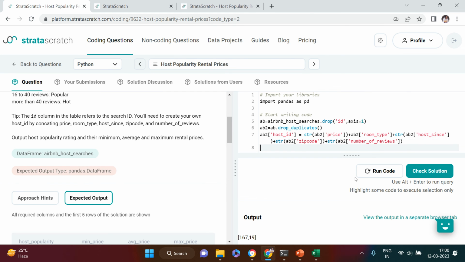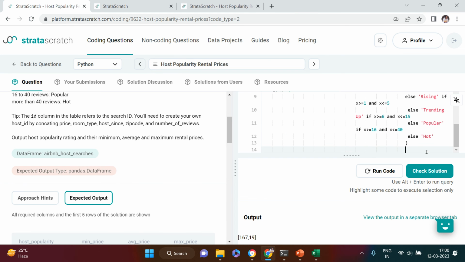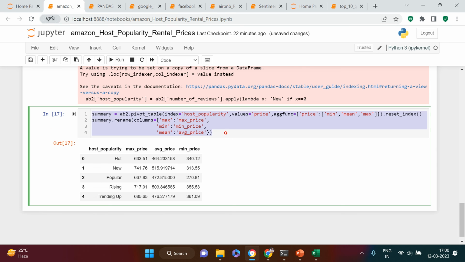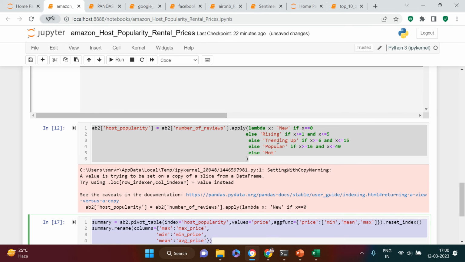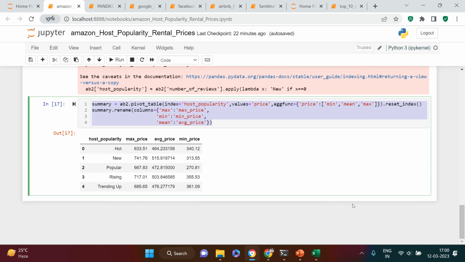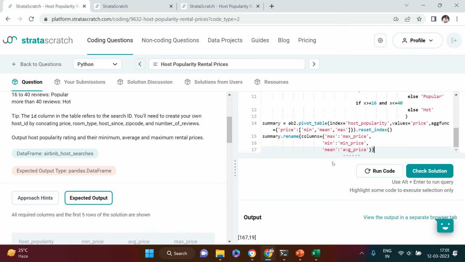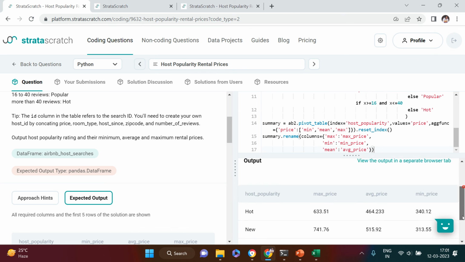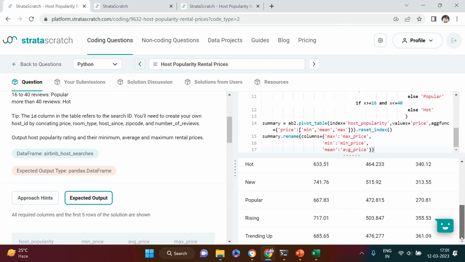This is also done. All right, previous one was not the pivot creation, rather that was creation of buckets. Now the next thing is this summary is created. Now let's run this code. This is done. All right, this is created.